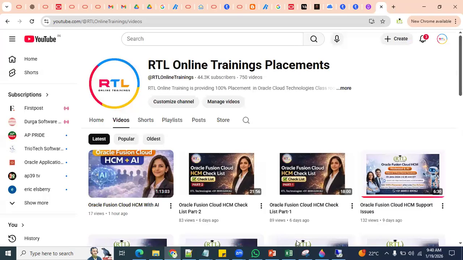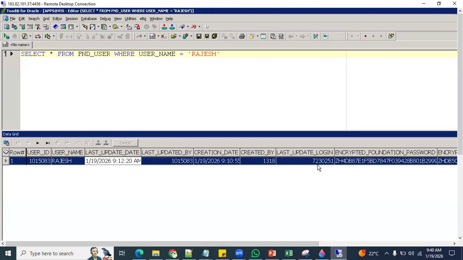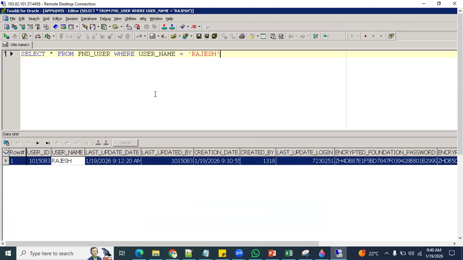Tomorrow, I'll do the main assignment. Today, we have done practice only, just creating the user and how the data will be stored in the backend. We have seen this. Tomorrow we'll take one real-time, project-oriented example, and then we will develop that and execute it.